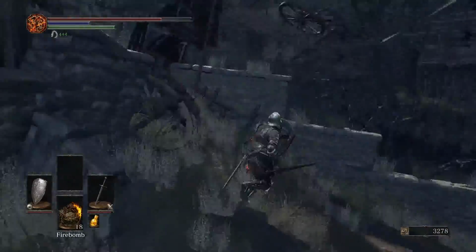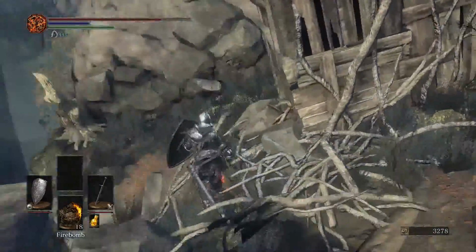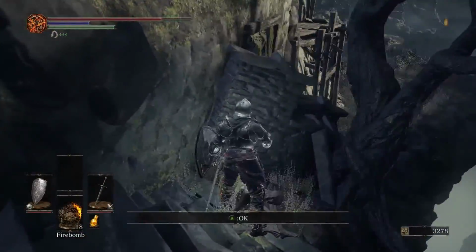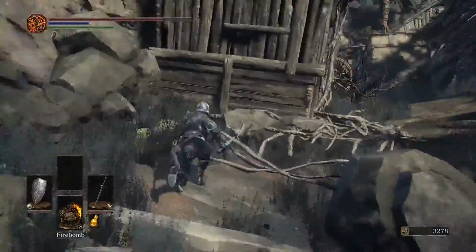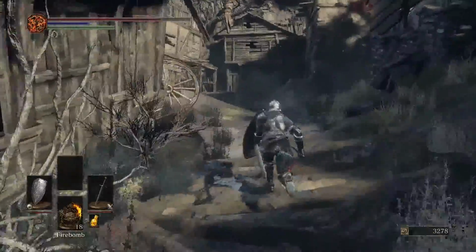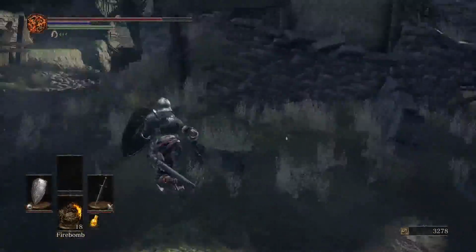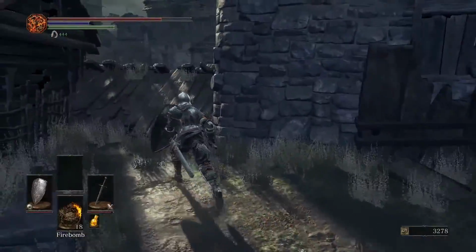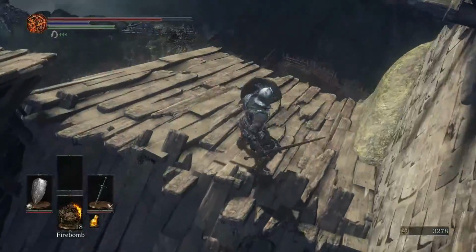Over to the side, we should have another Titan shard over here. Obviously, be careful about the fact we're still under fire. There we go. So now we're able to upgrade the sword again, if we wish to. The lady's laugh makes me laugh so much.